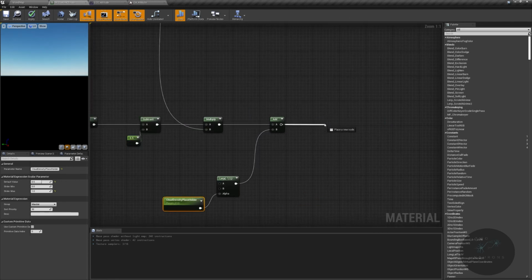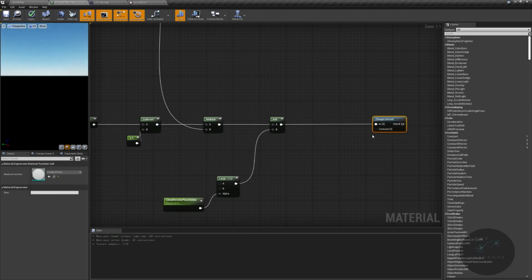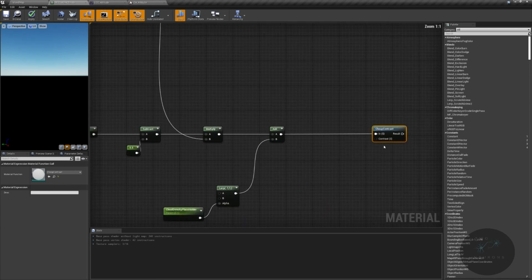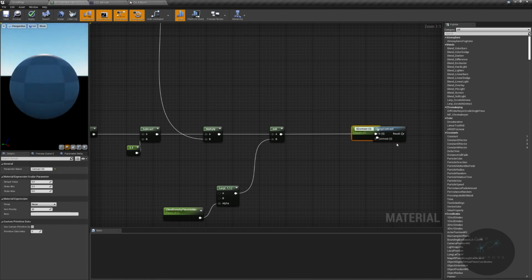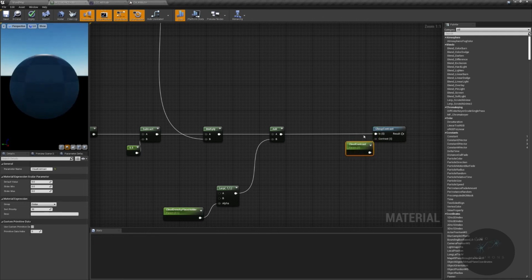Again, I want to do a cheap contrast. I want to get the contrast here, and we're going to set in some more contrasting. So we've done our detail contrast, and we want our overall cloud contrast. So promote to parameter. This will be cloud contrast. And again, for this, I am going to leave it at 0 for now, and I'm going to put this into my folder called clouds.